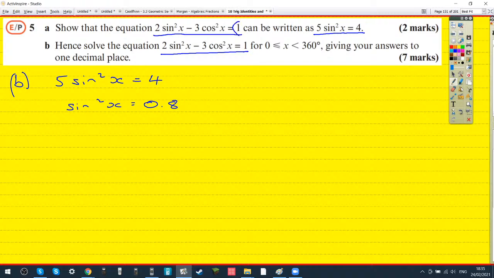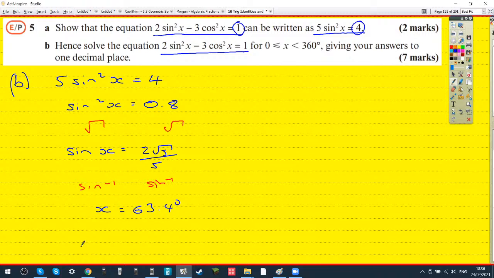I think you're looking at this 1 here, but we've changed it into the equals 4. Oh, okay. And then from there on, no, not yet. Square root both sides. Yep. So 0.8 square rooted is 2 root 5 over 5. Okay. And then inverse sine of 2 root 5 over 5 is 63.4. So that's 63.4 degrees. And then it's sine, so 180 minus 63.4. It's 116.6.